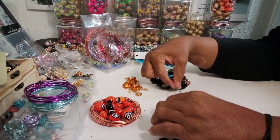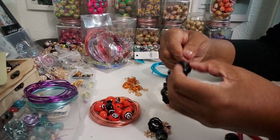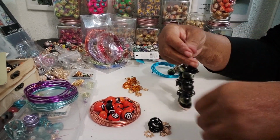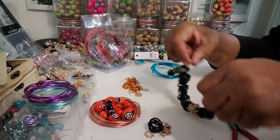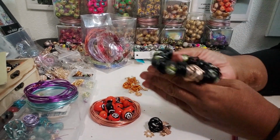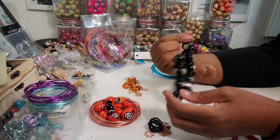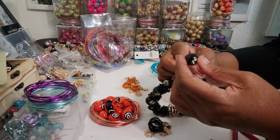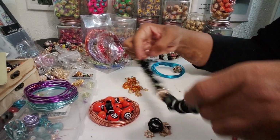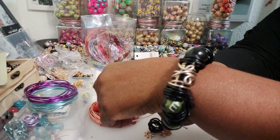So what I'm going to do, we're going to take that off. And then we're just going to rebead it. We're just going to put our wire spacers that do not have charms. And then we're going to go ahead and put another bead. And then, let's see what we got. Yeah, I like it without the spacer, but then I got one more bead, but I think I like that. I really like that. That's really jazzy.